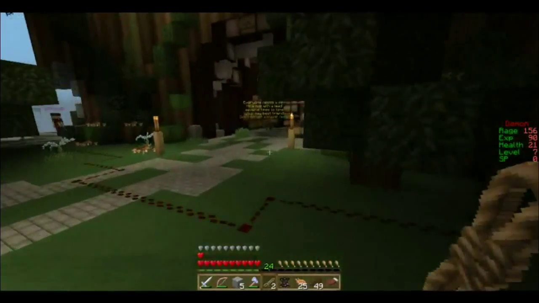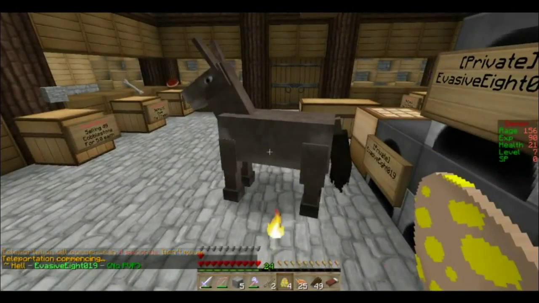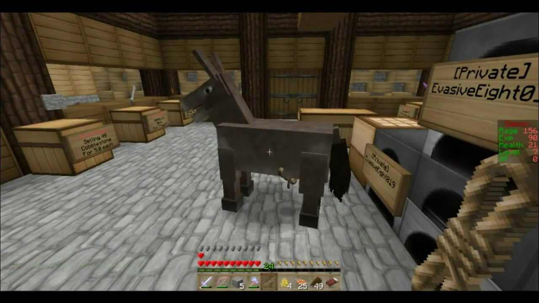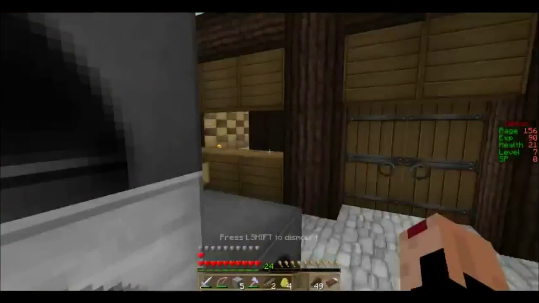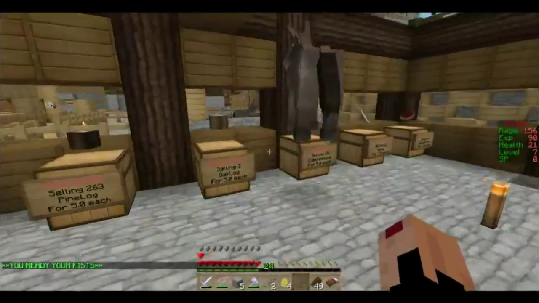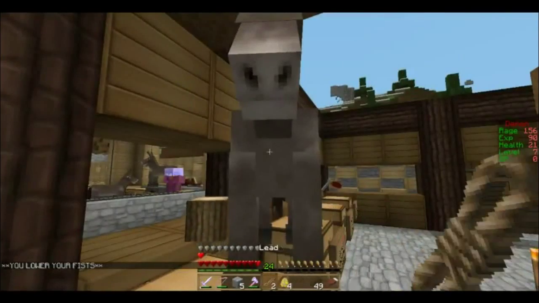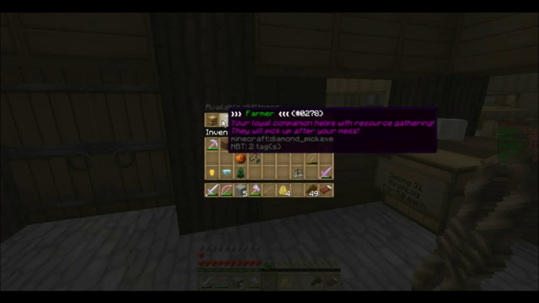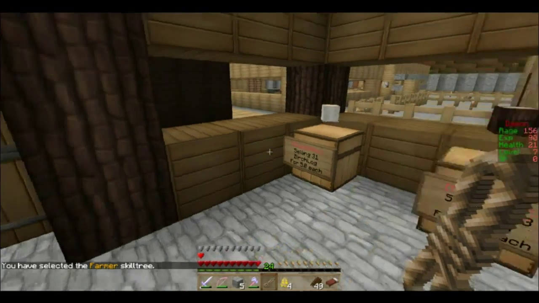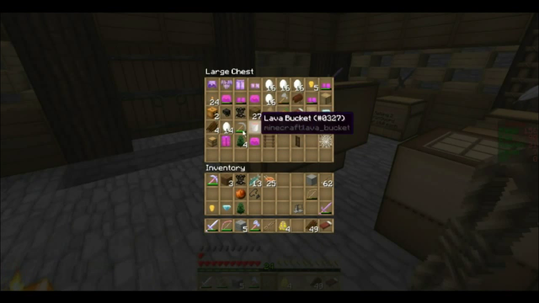So what we're gonna do is we're gonna check out what the pet person says over here. Okay. Sure. Let's go empty handed. Okay, so it is tamed now. Bam. He's gonna be a farmer. And I am gonna put a chest on him.